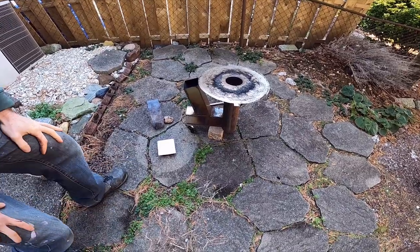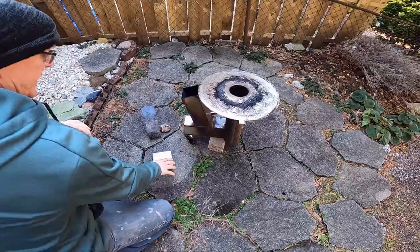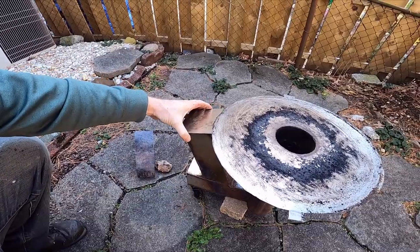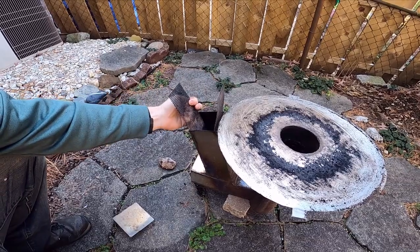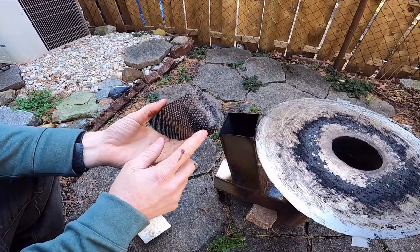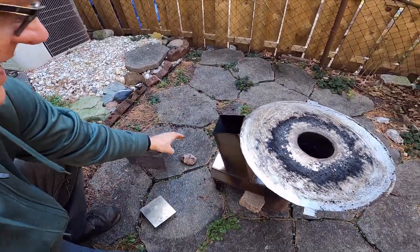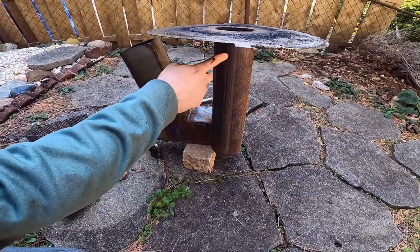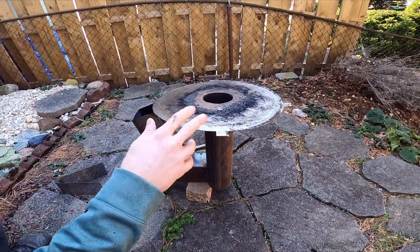We have a rocket burner that we're going to add to an acorn grill. Here is a cap for the material where we put in the pellets. We have a screen that goes down inside that holds the pellets from falling through. It has some slots in it to help with the burn so it burns fully all the way through, burning up all the pellets. I use a rock just to space it up off the bottom. This is the blue pipe, roughly 15 inches tall, and then this is the connector to the bottom of the acorn.